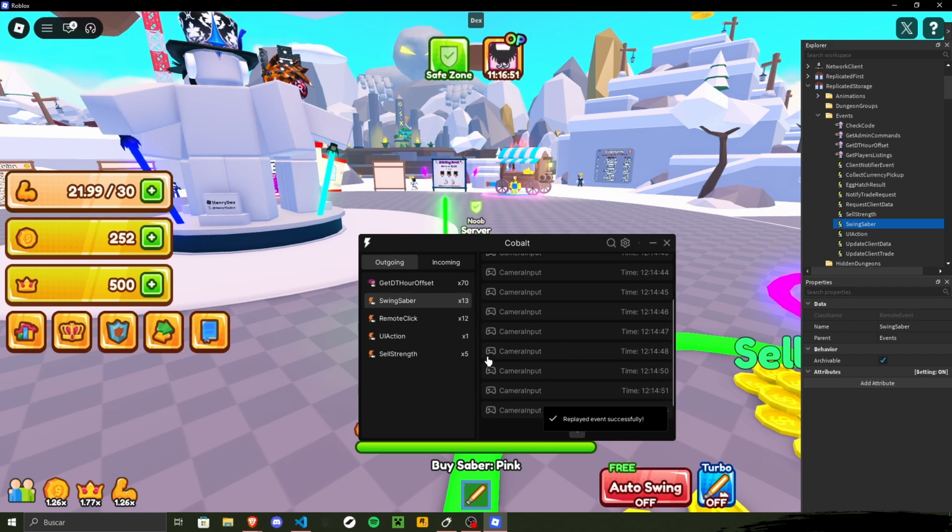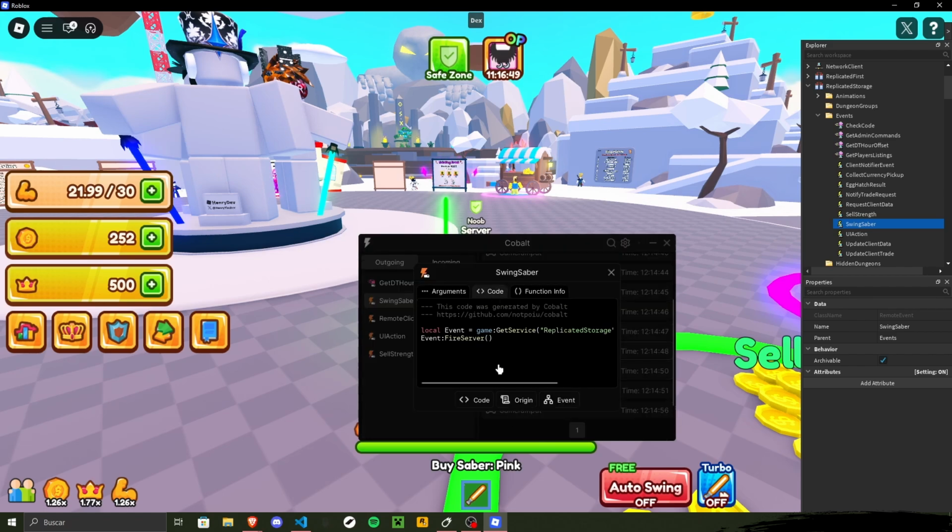That means it works properly and we got the perfect code. If this is not the remote event that you are looking for, what you can do is test the other ones and try to find the correct one. So what we are going to do, we are going to copy the code.